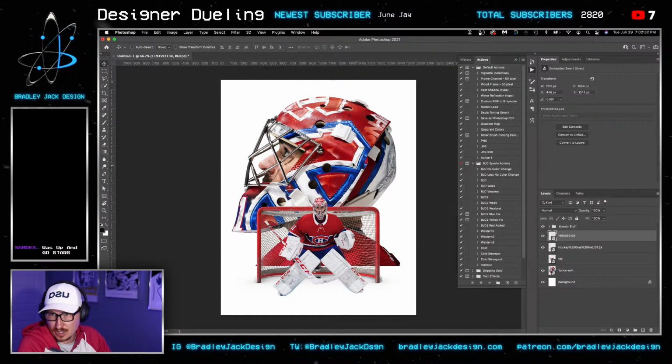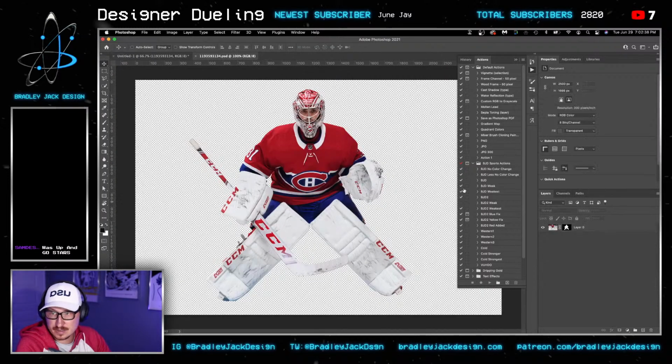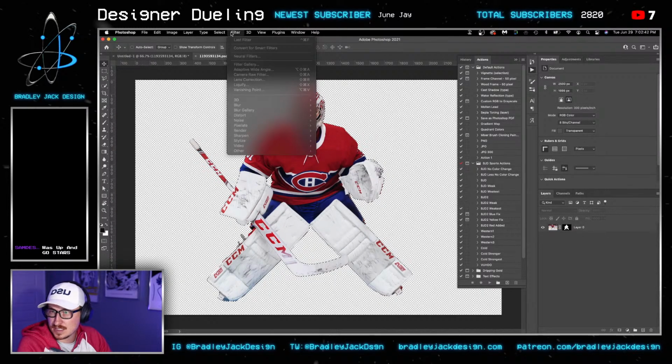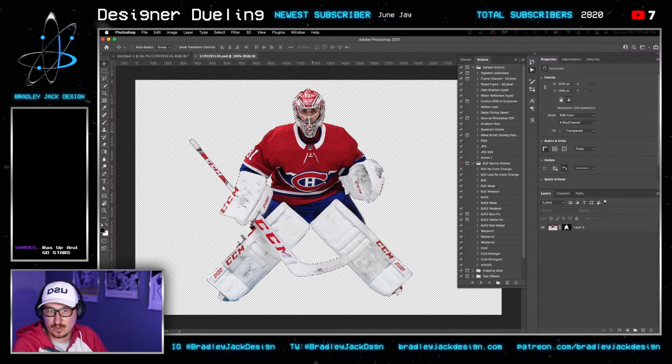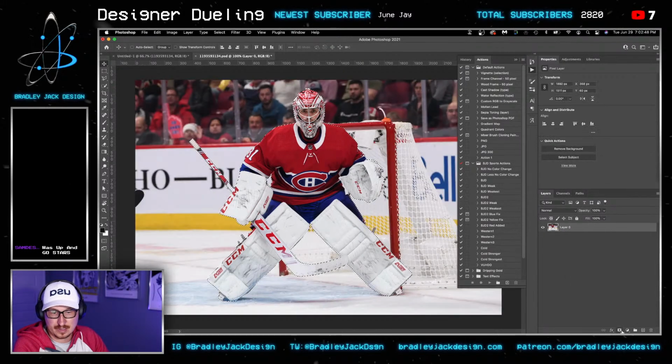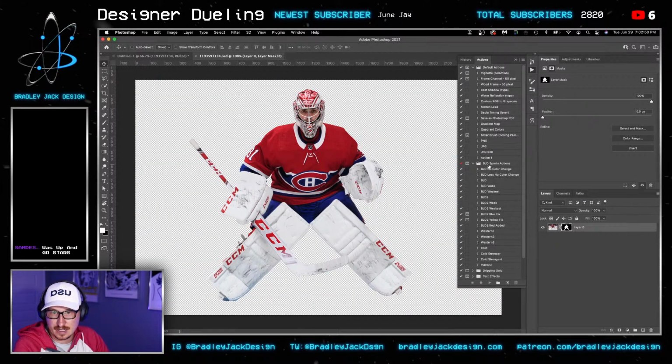So here we go. Here's a composition that we sort of have. Oh, I need to go in and actually edit these images. So this has just been cut out. I'm going to select this as usual. Modify, contract it 1 pixel. We're going to delete the layer mask and mask it again and save.